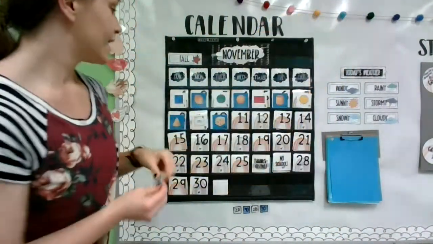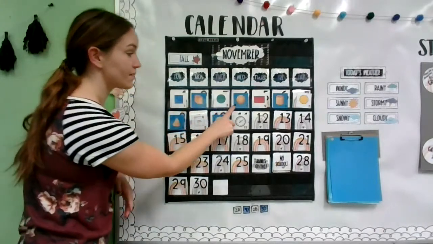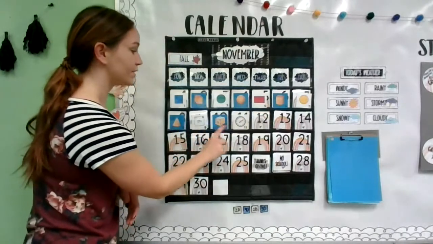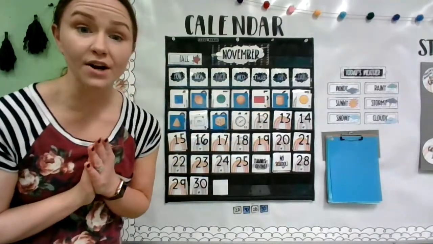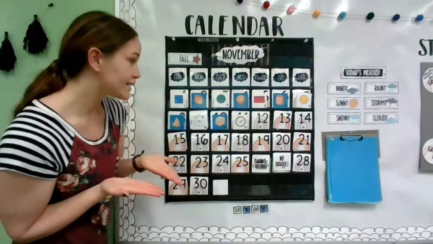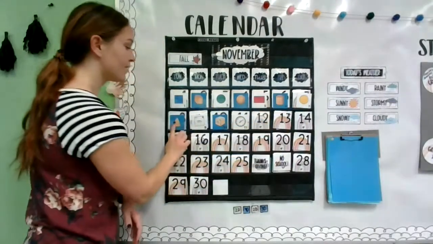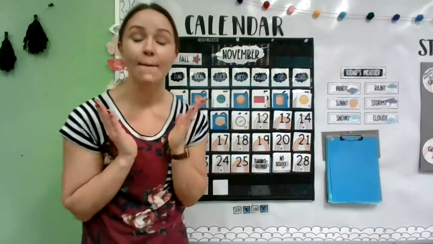And I also noticed, not only is this a circle on our calendar of shapes, but the pattern continues with the color of the background. Our pattern tells us that the cards will show white, blue, white, blue, white, blue, white, blue, white, blue, white. And our number 11 follows the pattern. The other pattern is the shape. And our shape pattern says that our cards will show 2D flat shapes. And then it'll show a 3D solid shape. They take turns. They start over. That's what a pattern is. And it shows 2D, 3D, 2D, 3D, 2D, 3D, 2D, 3D, 2D, 3D, 2D. It's a 2D flat circle today. It follows that pattern.